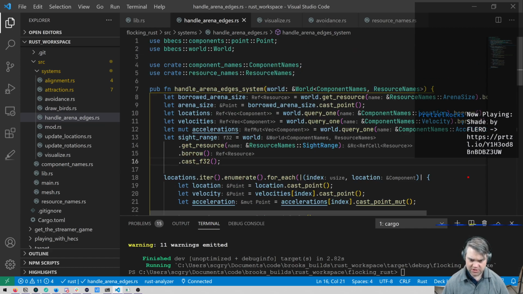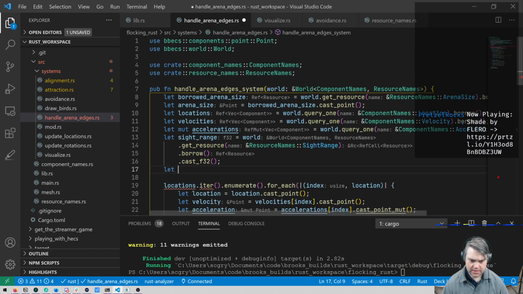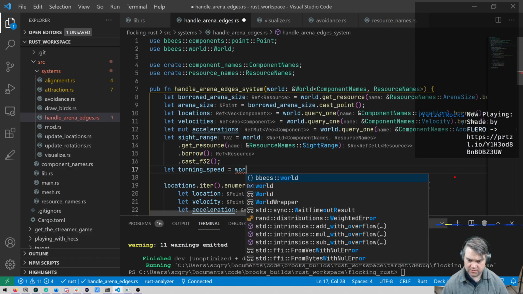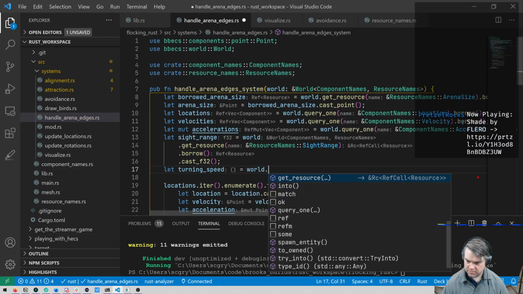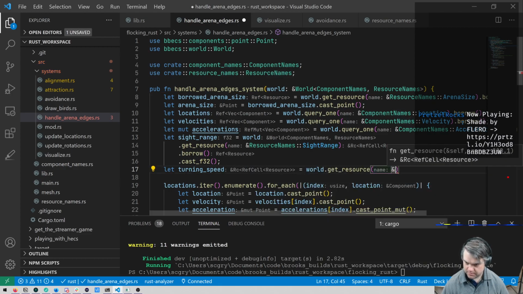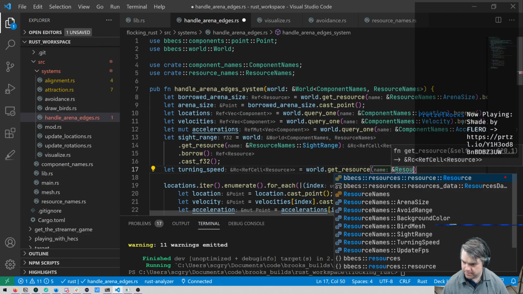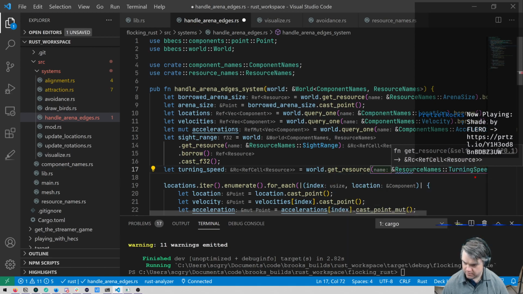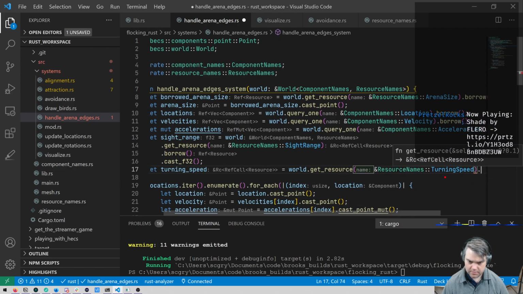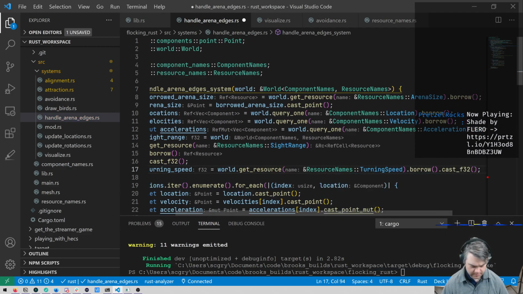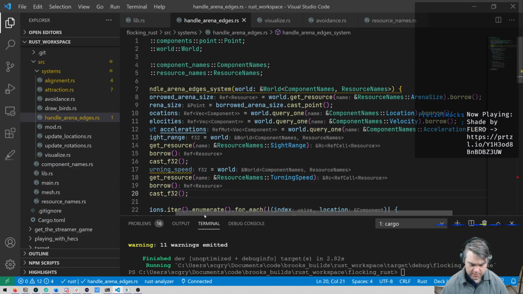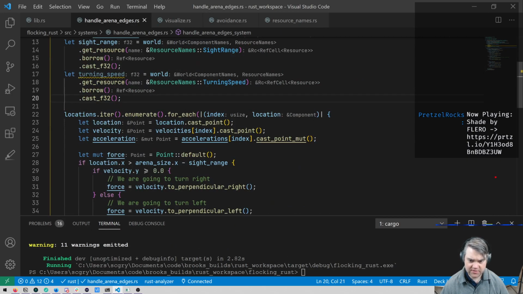So I'm going to grab out the turning. So that turning speed is equal to, okay, so that gives us that there.